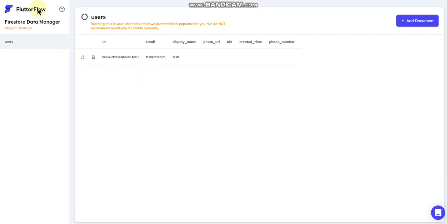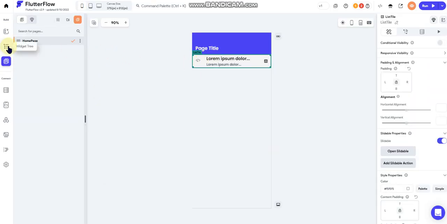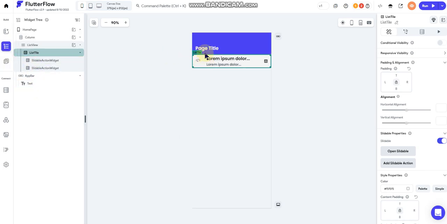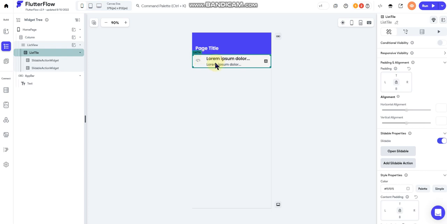All right, so I'm going to close that, and I'm going to go back over to my app, and I'm going to set up this list. So the easiest way to access the various components that are on a screen, instead of trying to click up in here, as you can see, I'm only able to really click on the list tile. As you know, I added a list view first and then put the list tile inside the list view. But I can't tap on the list view because the list tile's in the way.